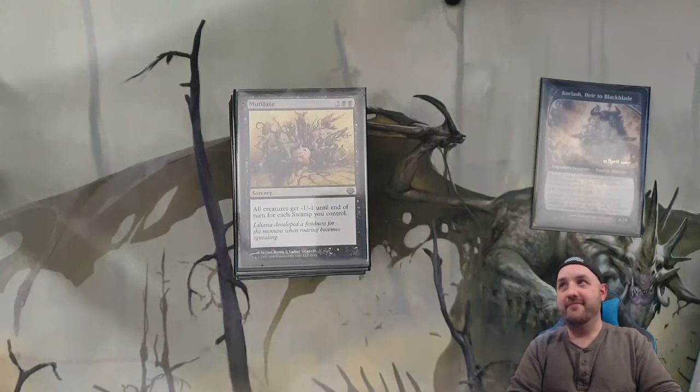Mutilate, mid to late game, gives everything -1/-1. I play this anyway in a mono black deck. It doesn't have to be swamps or not, but it's going to be even more powerful in this. The good thing is if you have an equipment that's going to buff Korlash's toughness, then Korlash will always be fine, because his toughness should always equal what Mutilate can do. So as long as your toughness is a little bit bumped up, then you should be good. Essentially it gets rid of everything but Korlash, which is nice.